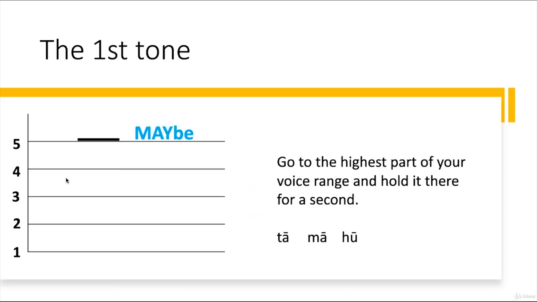The first tone is the high and flat tone, pretty much exactly like the "may" part of "maybe". It doesn't go up or down. You just go to the highest part of your voice range and hold it there for a second. It looks like a short flat line above the finals. Let's practice it first. May. Keep it flat and high. May. Yes, that's great.